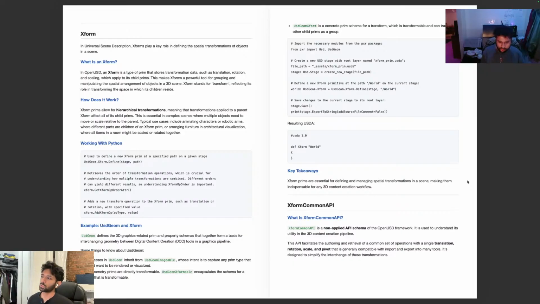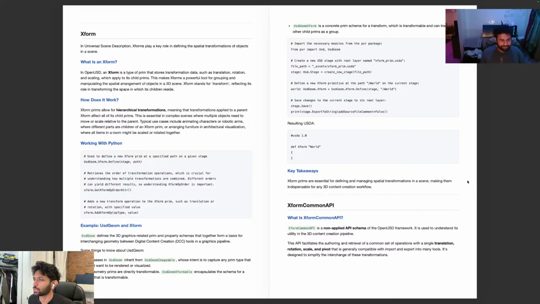Xform stands for transform, reflecting its role in transforming the space in which its children reside. I see. How does it work? Xform prims allow for hierarchical transformations, meaning that transformations applied to a parent Xform affect all of its child prims.